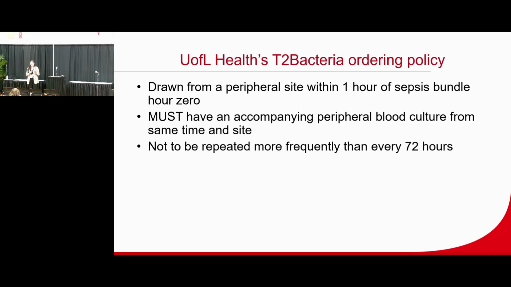We do say that you have to have an accompanying blood culture. So this is more of a screen is how we like to think of it. It's a screen for what my patients are going to have. It's not an end-all be-all. You still need to grow some bacteria to get those susceptibilities. So the point with the accompanying blood culture here is that you can compare it, right? So maybe you have a T2 positive with E. coli. Well, hopefully you would be able to get that E. coli on a blood culture, therefore get your susceptibilities. We know this does not always happen, but that is the goal, trying to take advantage of the bacteremic cycle in these patients.